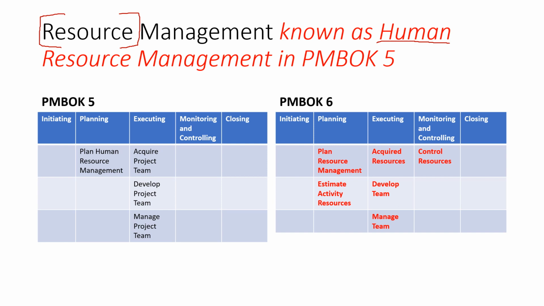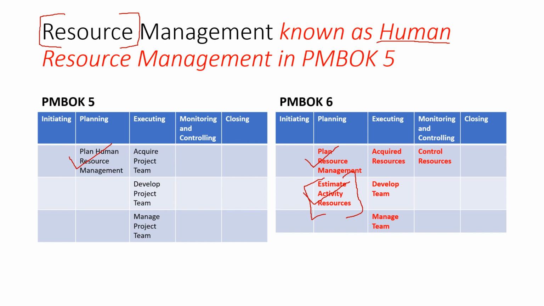Then again, there are changes to the naming of all the processes, and there are additions to certain processes as well. So plan human resource management is now known as just plan resource management. Do you remember estimate activity resources from the schedule management or the time management knowledge area? That has moved to this knowledge area from the schedule management knowledge area. So this is the move. This is an addition here.